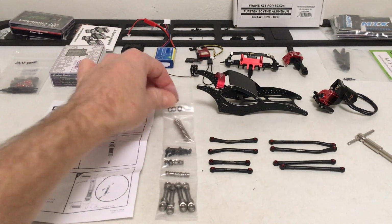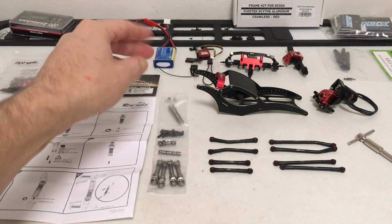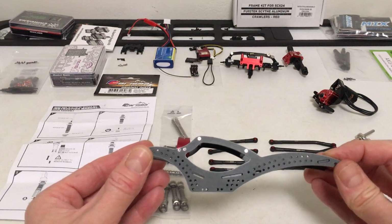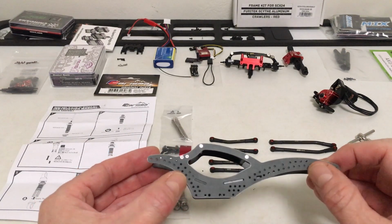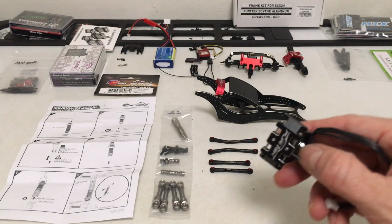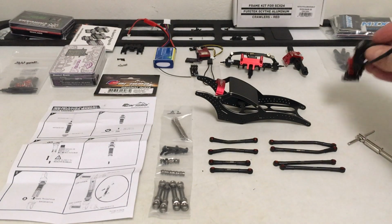And when they say some assembly required, they're not lying. So down to every little O-ring. So as most people know, the hardware for these Charisma shocks is larger than SCX24 hardware. And the V1 Scythe chassis was actually designed with those holes in mind. So it was set up for the Charisma shocks. I don't think a lot of people liked that, so they went back to small holes and they added a lot more mounting options. They also added link riser positions. So that's also nice. So another reason I wanted to use this nice FURITEK flat skid, because it does not have any upper link mounts built in. It's set up for this V2 chassis.